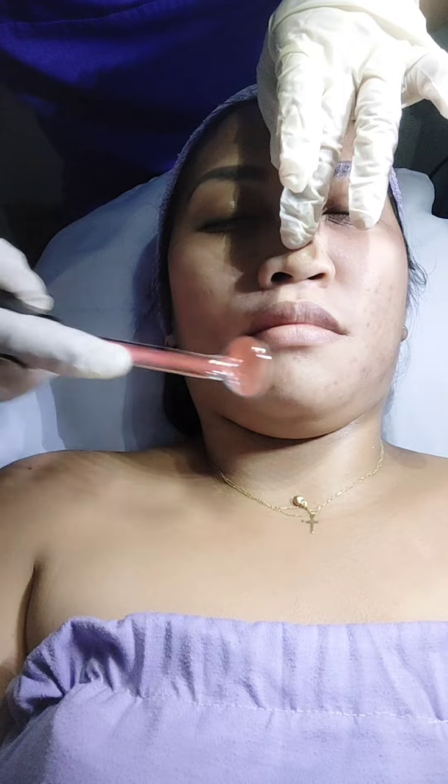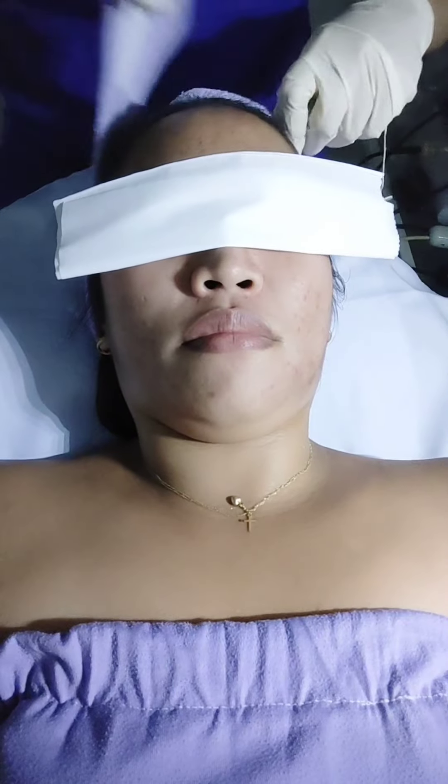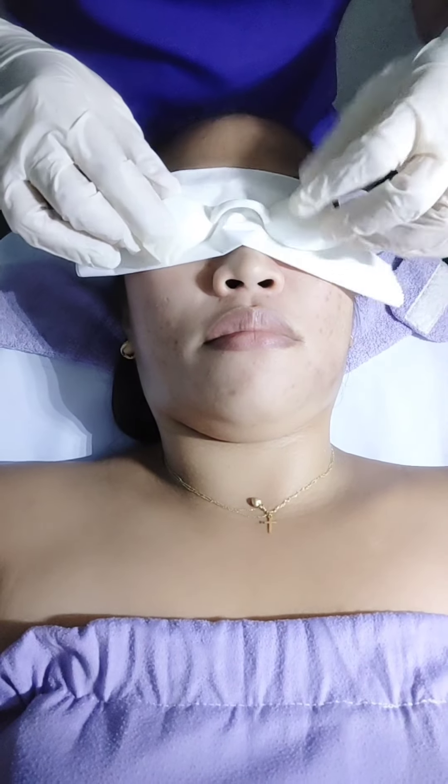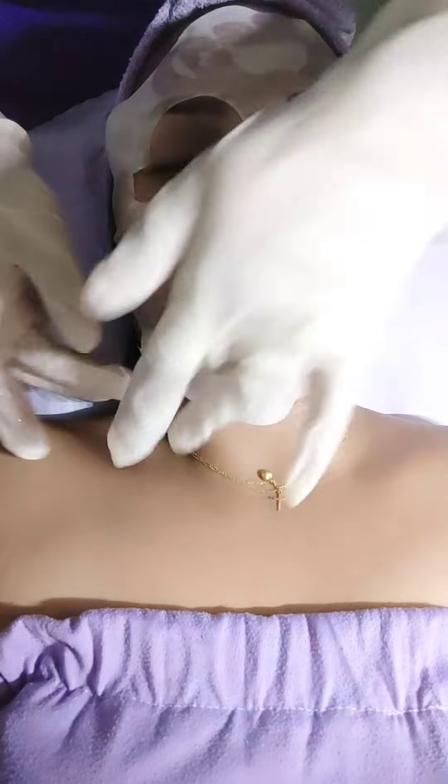This is the cream I've been using on my face. I'll show you guys later what cream I used when I had the acne, but now I'm not using it anymore because I don't have acne — it's just the scars remaining. I'm trying to use a moisturizer now. My sister is still using this cream and it's really helping her a lot, though her situation is different from mine — hers comes out every day, while mine came from the face mask.